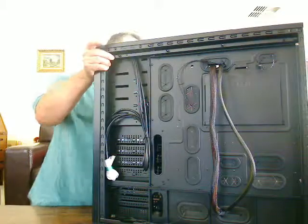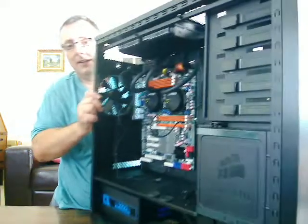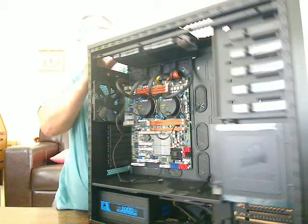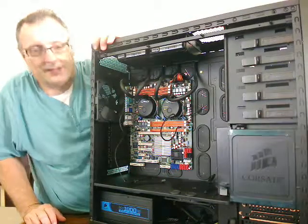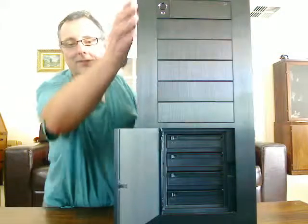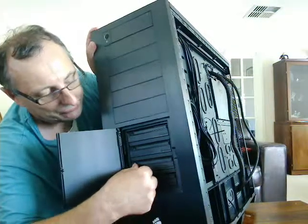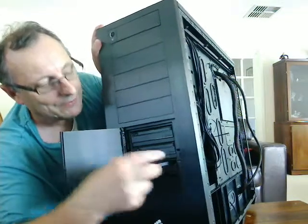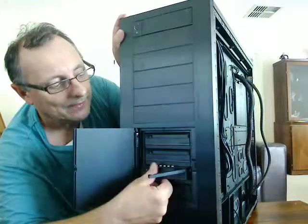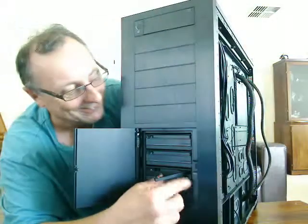The next stage now I've installed the coolers — and it took more time to install the coolers than it did to put anything else in, quite a lengthy process — is I'm going to be putting the hard drives in. I'm looking forward to that simply because I'd be wanting to use these hot swap bays, and I'd just love to see how they actually work in real life. I've only seen it done on a YouTube review, but it does look great fun when you just pull that and out it slides. I'm quite sure I bought this case purely just for that little treat actually.